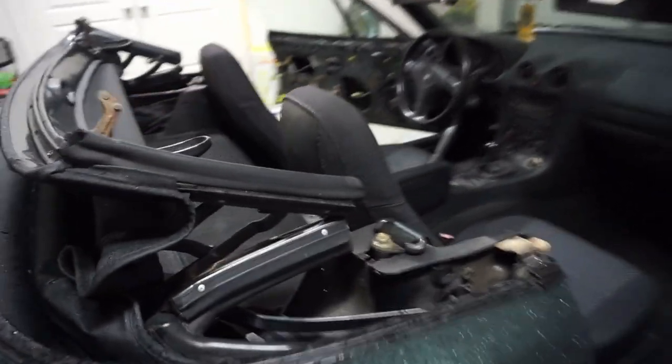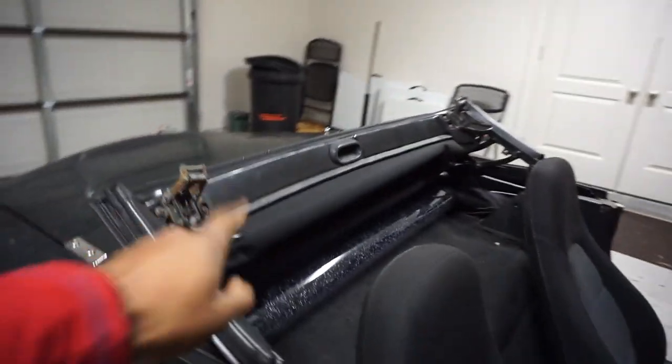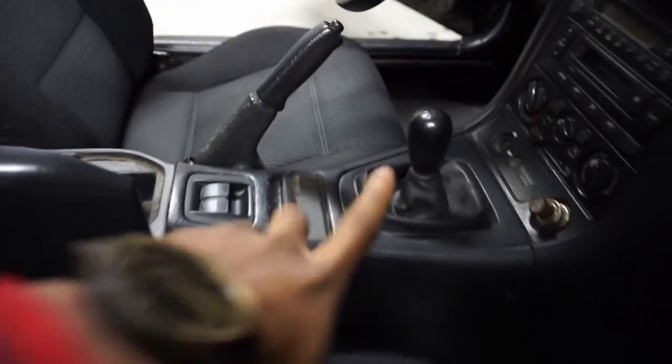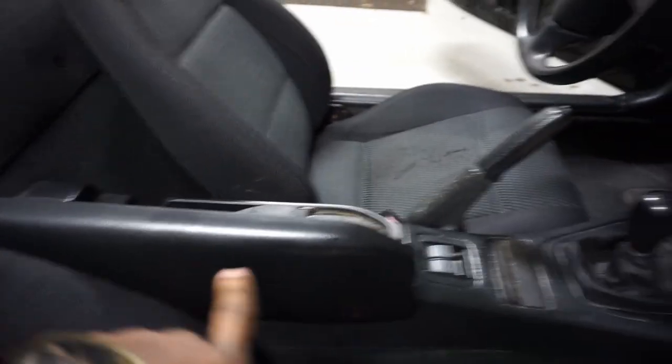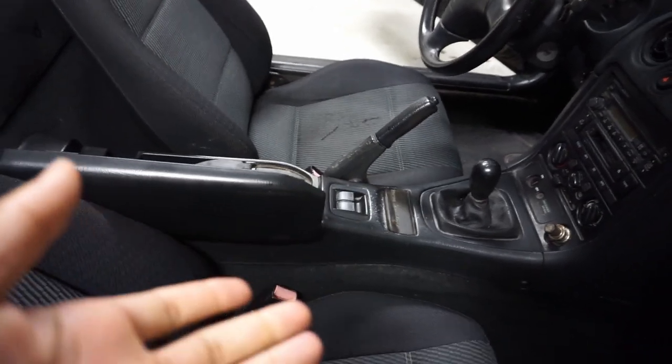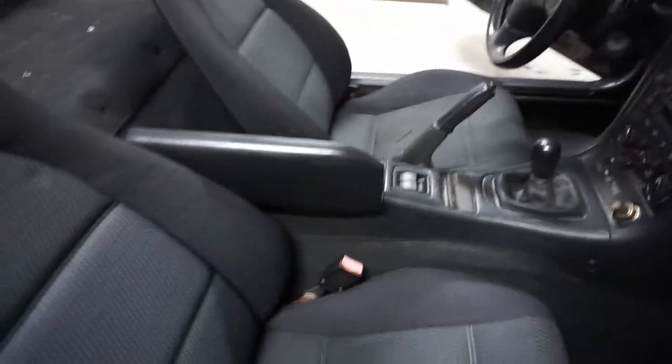That actually came off quite nicely. I don't think it's gonna be such a pain - it has stretched out quite a bit. I can tell by the way it easily just unlatched. But now it's time to take off this center console because that's step number one. Hopefully I don't have the vacuum under it, but hey - step number one.